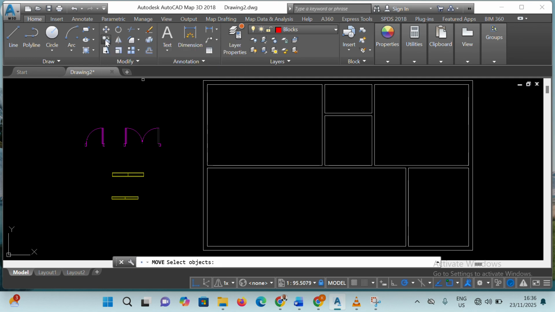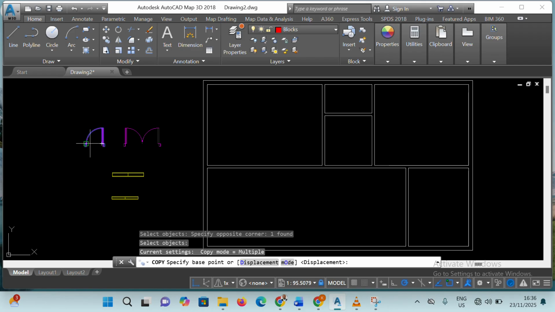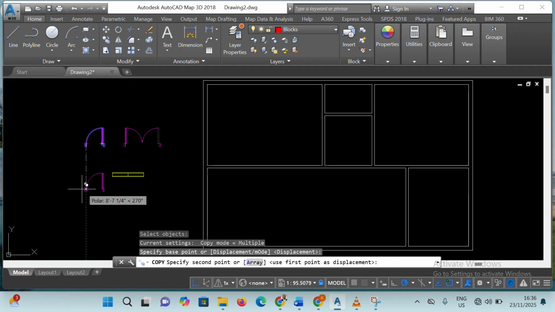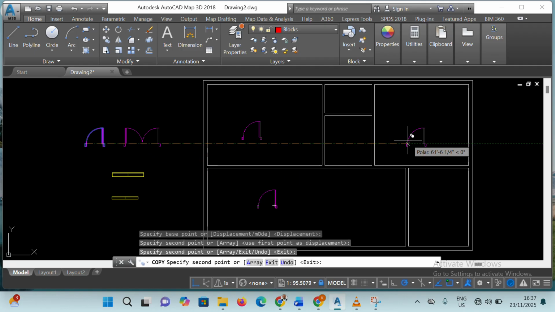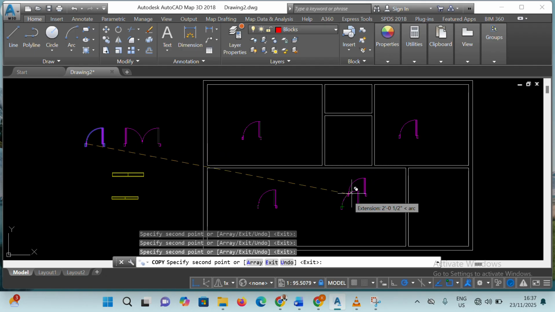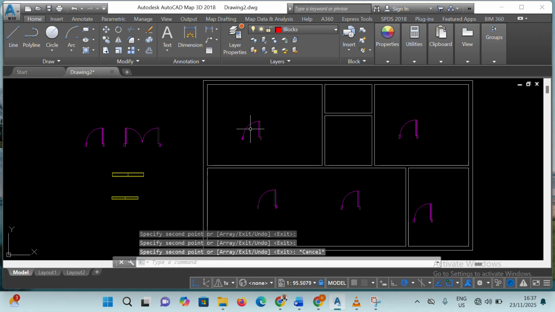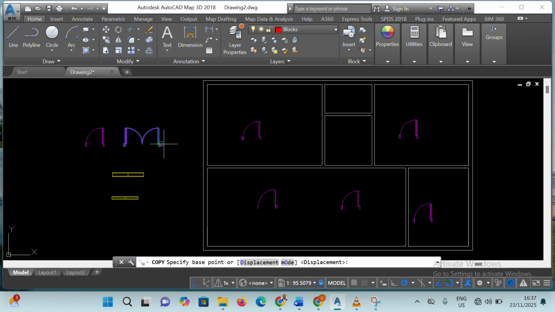So you select copy. I want to copy this. So you can copy, and then you can rotate the individual depending on where we want to locate them. And then we can copy these two.